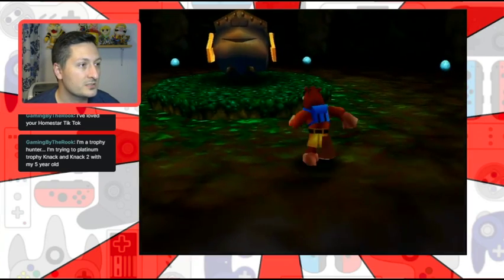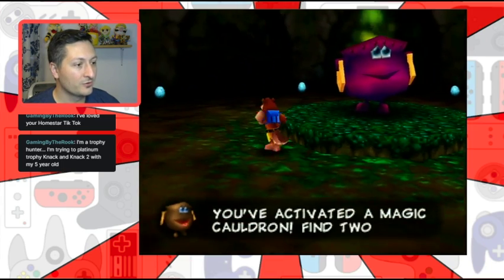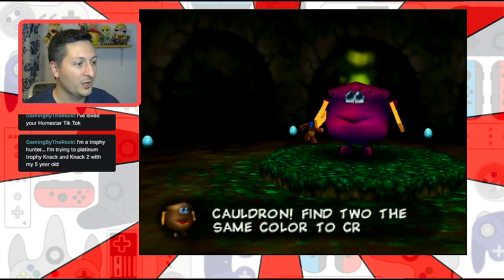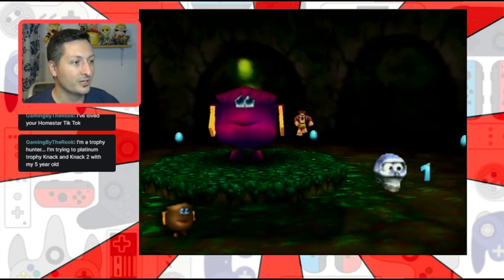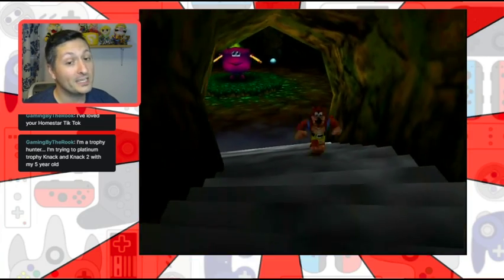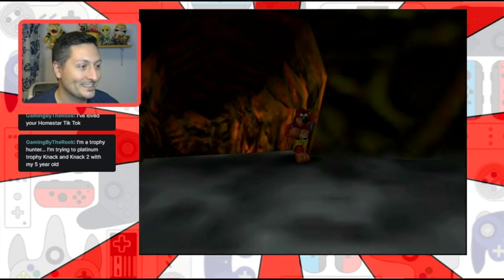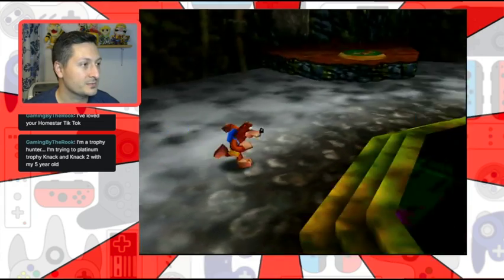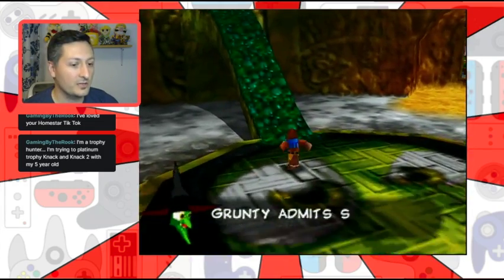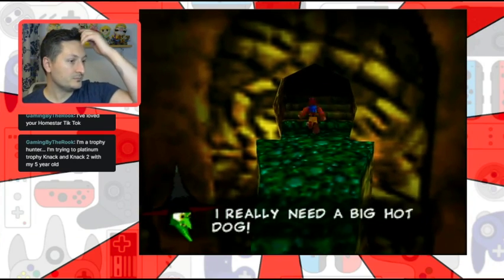So first, let's unlock this guy. You've activated a badger cauldron. Find two of the same color to create a shortcut. Okay, well, if I don't get eggs, I won't be able to create the shortcut, because it's locked behind an egg thing. But that's okay, because you can just walk through the lair. We don't need it to progress. Grunty needs a hot dog, that's what she says.